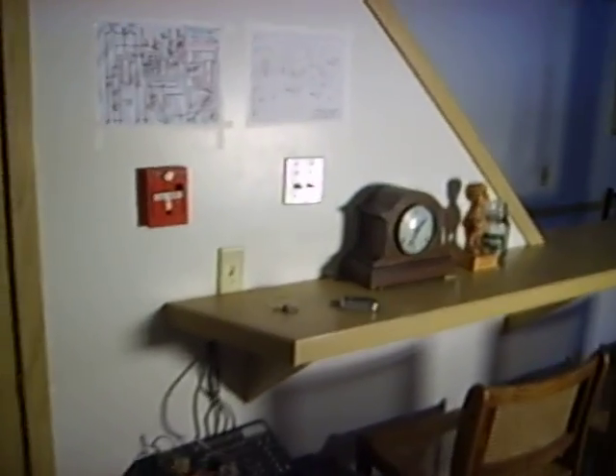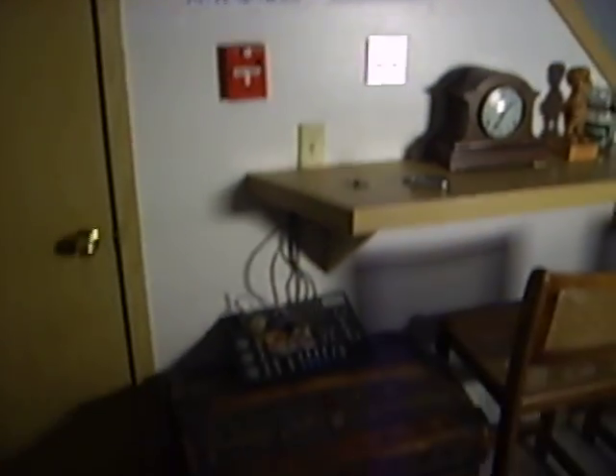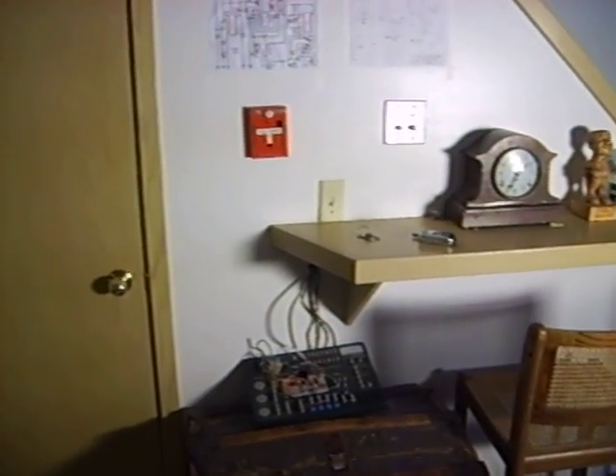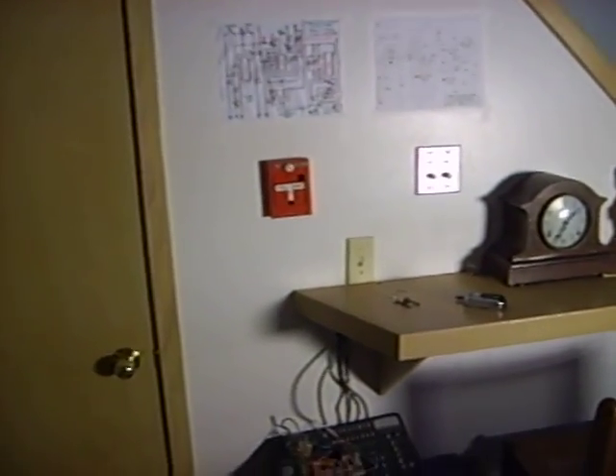So I'm going to go ahead and set this off now. There's actually two modes that this works in. Right now I have it set up to work as a single stroke bell in March time. I can also make it sound like a vibrating bell in March time, and I will explain that in more detail in some other videos.